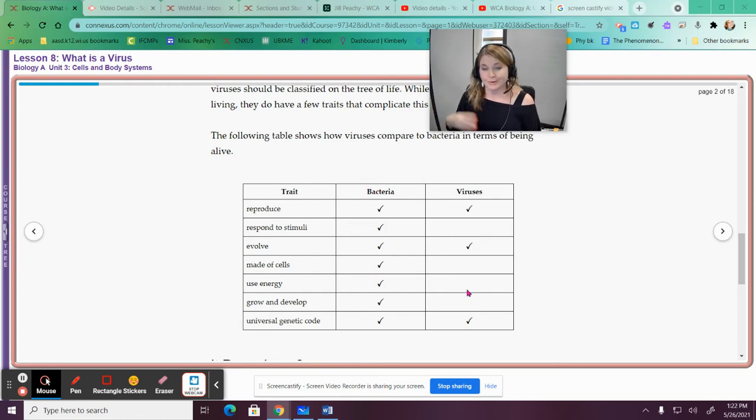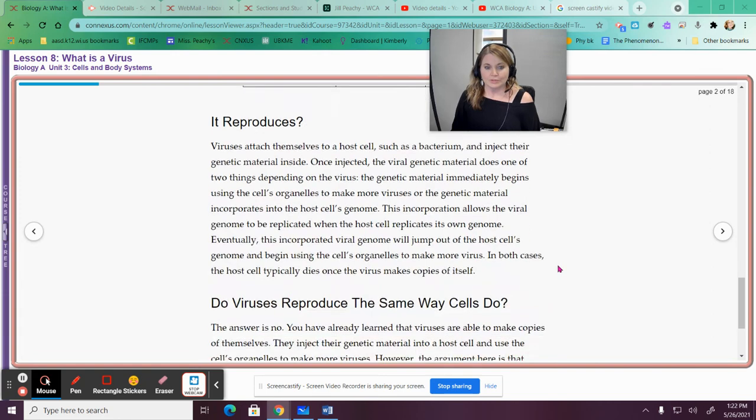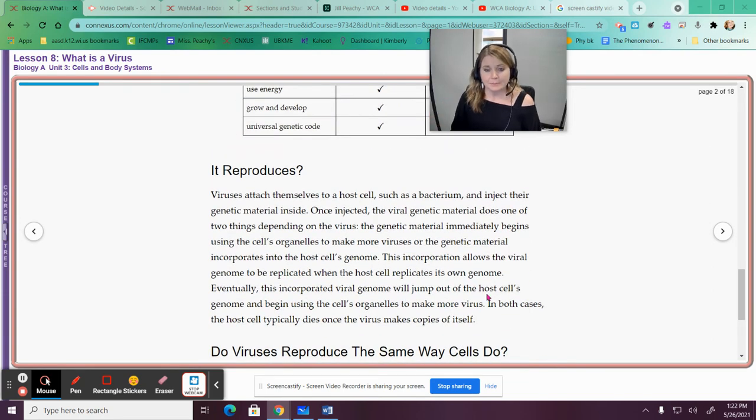There are just viruses. There aren't some sort of stages within their life cycle or anything. They do reproduce. However, that's even up for debate a little bit as well because viruses do not reproduce on their own. The only way they are able to reproduce is by infecting a host cell. When they infect the host cell, they use the cell's own organelles to make copies of themselves. And they do this in two different ways. They either can immediately start hijacking the host cell and start right away replicating themselves, or they can incorporate themselves into your genome, part of your DNA, and then they wait.